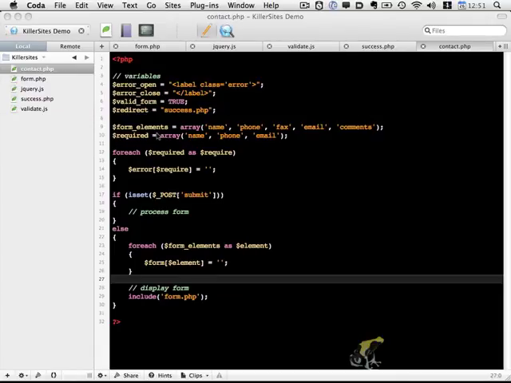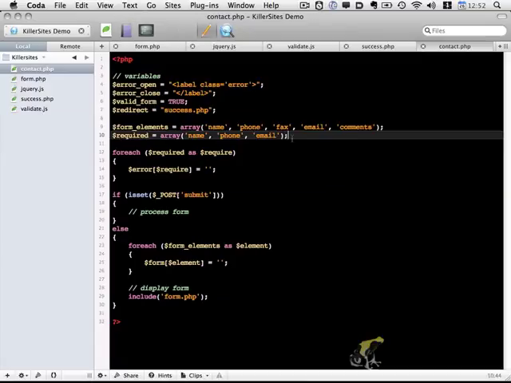We went ahead and set up two arrays, one to hold all the names of the form elements, and another one to hold just the names of the form elements that we have to validate. And I do this primarily so we can set all these elements to nothing, so we don't run into errors. However, it is nice to have it as a reference, just to keep it fresh in our minds.